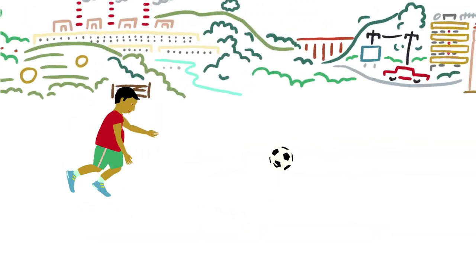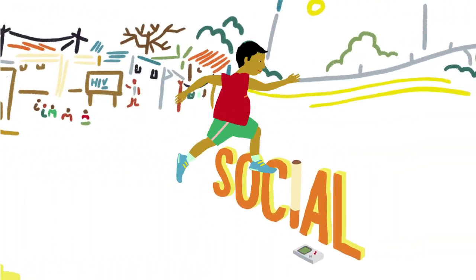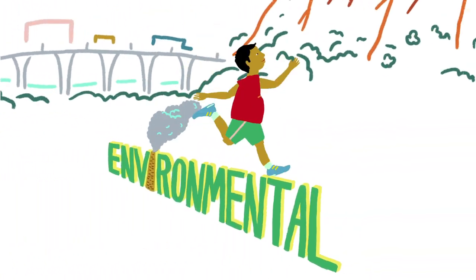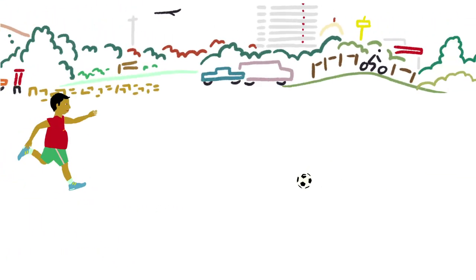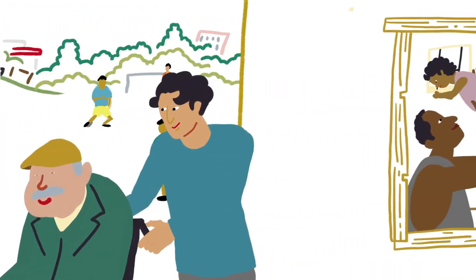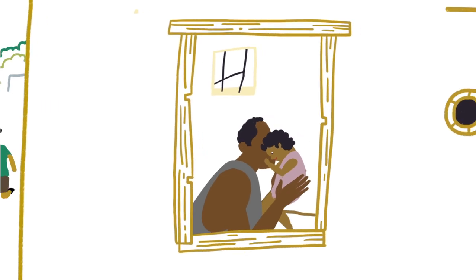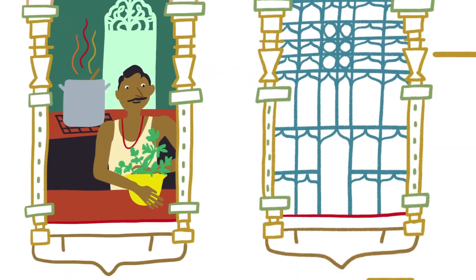Public health is about understanding the huge impact that our financial, social, and environmental circumstances have on our health and reducing the differences between us to make us all healthier. It's about making health achievable in mind and body.